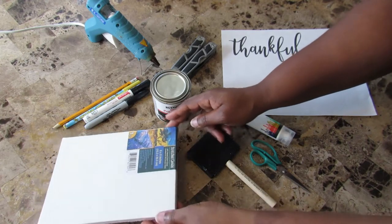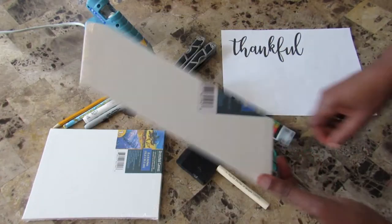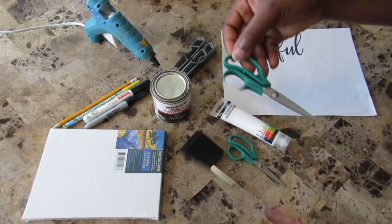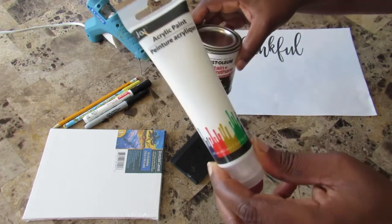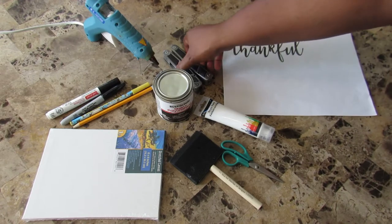To make this farmhouse sign, I'm going to use a Dollar Tree stretch canvas, also a sponge paint brush, scissors, a Sharpie marker, a paint pen, a glue gun, a pen, and a pencil. Also, white paint that I picked up from Dollar Tree, Rust-Oleum wood stain, and a Leatherman tool.